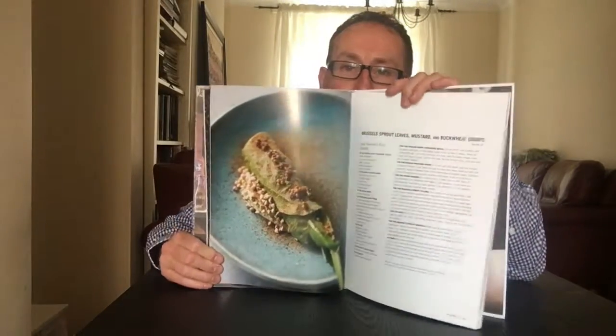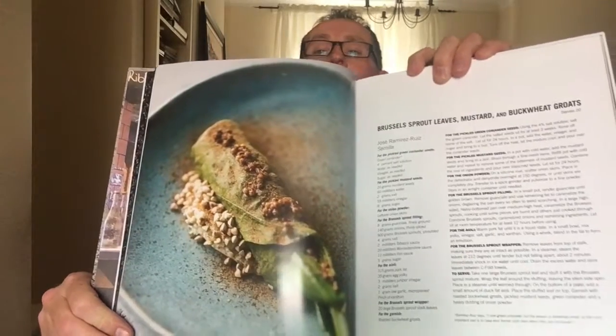Oh, that's beautiful. I mean, this is just some stunning food, beautiful photography, and so well written. Yeah, so there's the first two chefs, I think. Let me see. Just get you the chefs' names. So we got Justin Woodward. He's in Portland, Oregon. Castagna is his restaurant. And this is, who's this one? Jose Ramirez from Brooklyn.